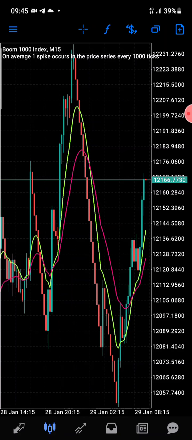Okay guys, this is coming to you courtesy Qora Digital Cash, and just the way you have known for the past 2 days, we've been discussing the best trend to trade these assets, more especially the spiky part of the assets. So we will be checking out the mobile setup, the best trend, and how to identify the trend to trade spikes in boom and crash. We'll be focusing more on boom today. Probably my next video will be on crash.